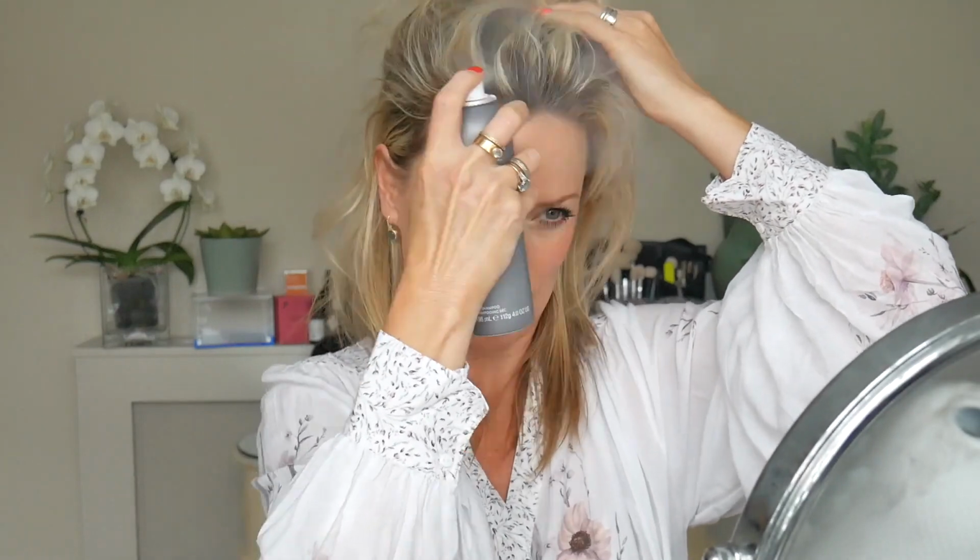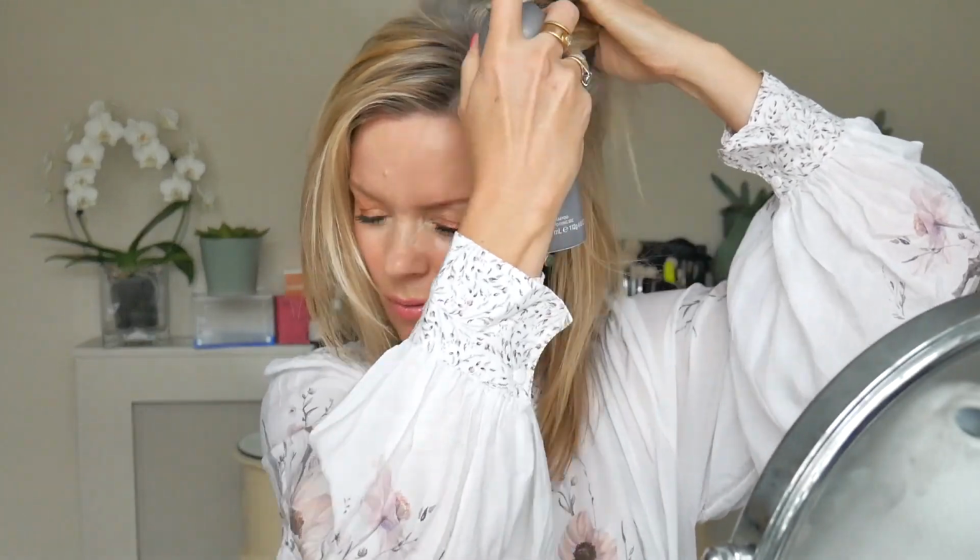I might just try and stick it a bit more. This has been my lifesaver, Living Proof. It's a great brand, I have to say. I was using the dry volume blast to get lift to my hair, but it was making my hair too dry. I think it just needs a cut. But the dry shampoo has been making my roots a little bit more acceptable. It's not necessarily the colour that's annoying, it's the texture. If you are a brown-haired person who dyes their hair blonde, you'll know what I mean, because it just goes all floppy at the roots.